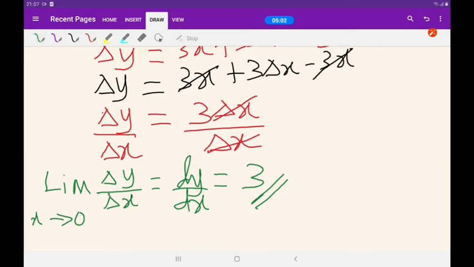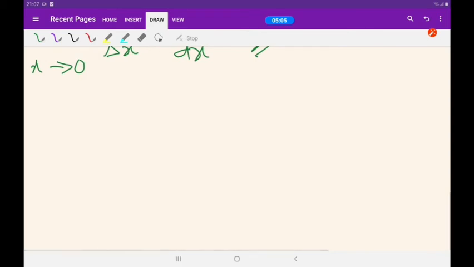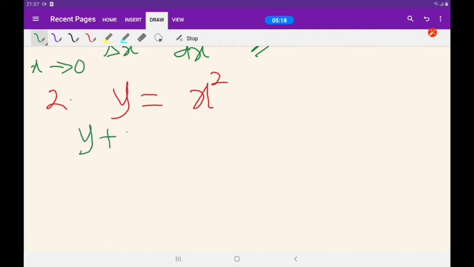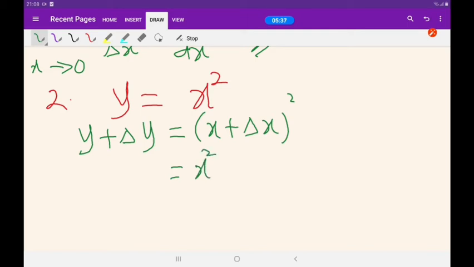We will get to the techniques of differentiation soon. Now let's look at another question on this before we stop. I have y equals x squared. What does that law say again? The law says when there is a small change in x, it will automatically lead to a small change in y. So we have x plus delta x, all squared. If we expand this using your Pascal triangle or binomial expansion, you'll be getting x squared plus 2x delta x plus delta x squared.